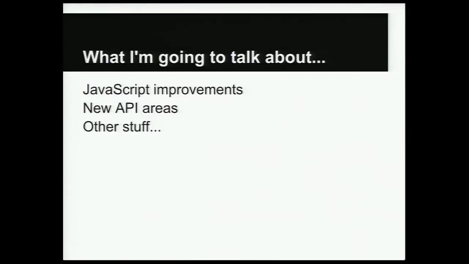So there are three main things I'm going to talk about. JavaScript improvements itself, specific to the language or the runtime, that sort of thing. A bunch of new API areas, which if you caught Eric Beidelman's talk just now, you caught most of those, although not all of them. And I'm not going to go into as much depth or do as sexy demos as he did. And then finally, a couple of other things that I want to talk about briefly.